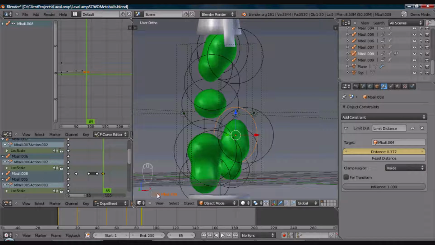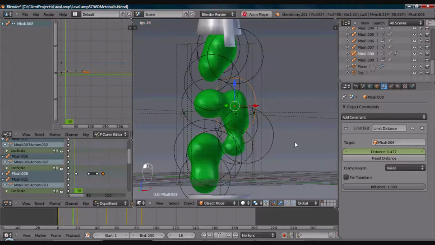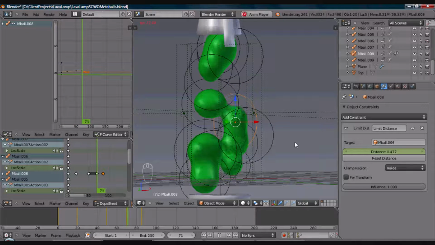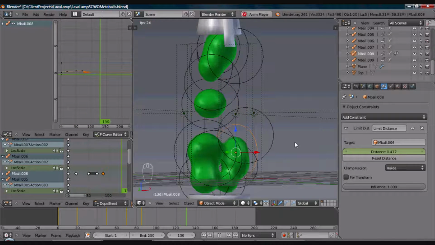I can't tell what color that is, it looks kind of orangish. Might be yellow, I'm not sure. That's small. So you'll see if I take this off of there, it turns white, and that shows there's no keyframe. But when it changes color like that, that shows there's a keyframe on that frame, on frame 85. Okay, so now let's see how that looks. Okay, they glob together just like that.